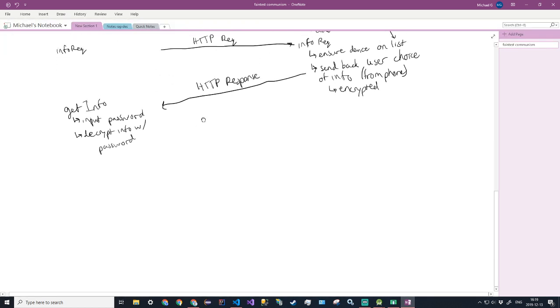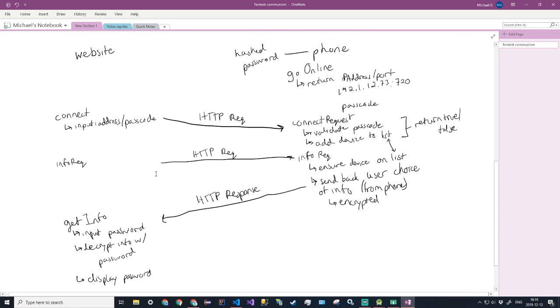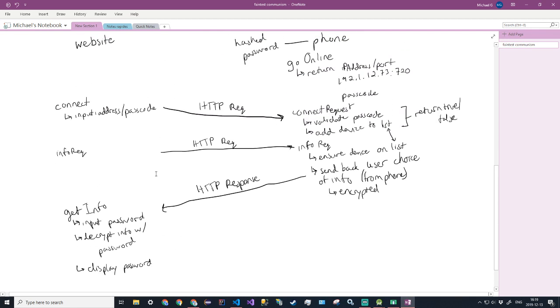So the password is never going to be transmitted at all. I misspelled password. But yeah, the password will never be transmitted across any sort of online communications. The password just has to be known by the user, and that's it.